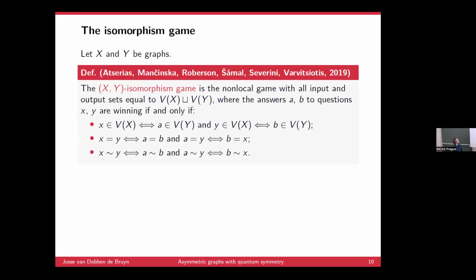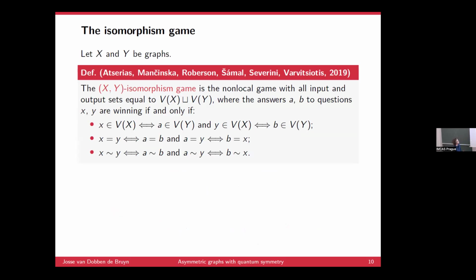Okay. So then for graphs, there's the isomorphism game. And whenever we define quantum versions of graph parameters, this is the way to do it. You turn it into a non-local game, then allow quantum strategies, and there you have your quantum version. So for the isomorphism game, we're going to build a game that models isomorphism. So it's a one-round game.